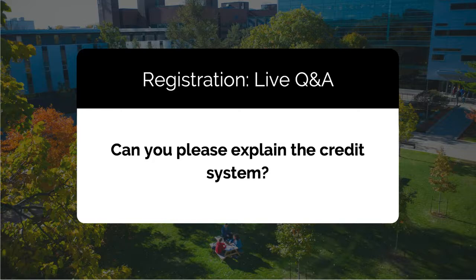Yeah, this is a very common question, as many institutions actually count their credits differently. At Carleton, a typical course that runs for one term only, so for example, a fall term course that runs from September to December, is worth 0.5 credits. A full year course that runs from September to April is typically worth 1 credit.